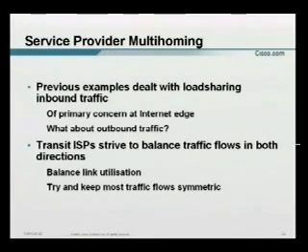Transit ISPs tend to strive to balance traffic flows in both directions. They want to try and balance link utilization, and they want to try and keep traffic flows symmetric. I mean, a symmetric traffic flow is not necessary for the internet. Which again, a lot of new users have a difficulty with. It's a concept that's a bit strange. But traffic flows do not need to be symmetric.